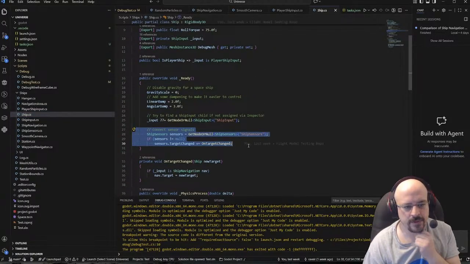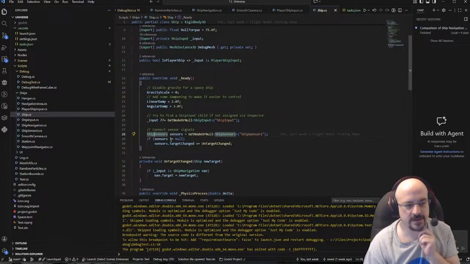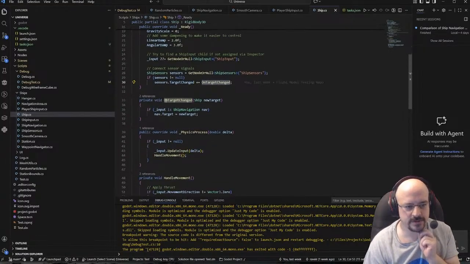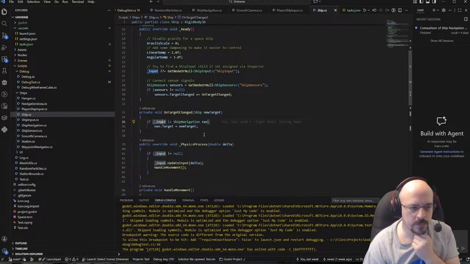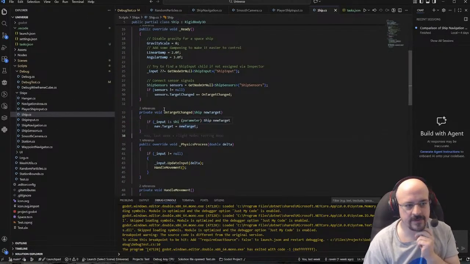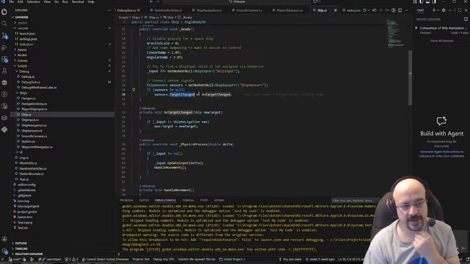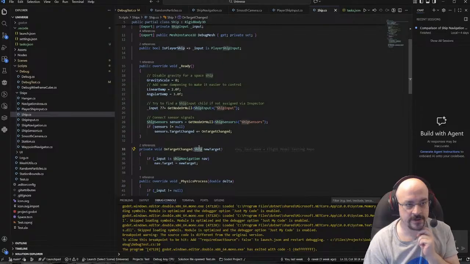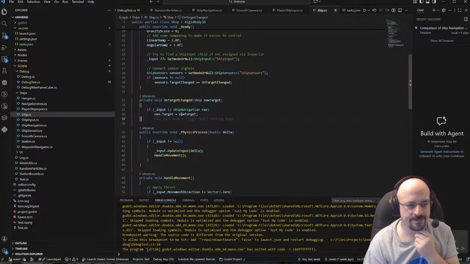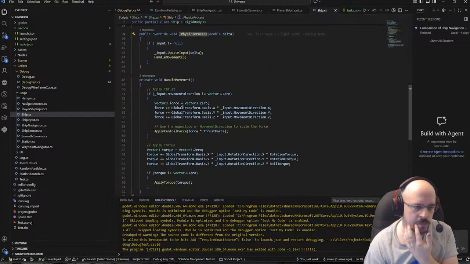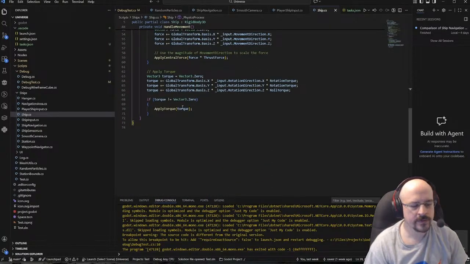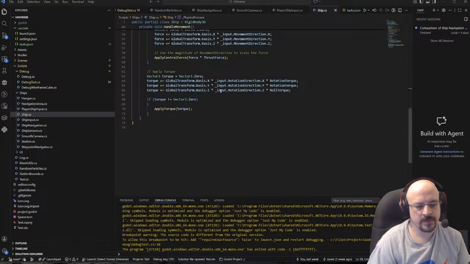Because that's how we do it with our components, right? We have ship sensors. If it's not null, we're going to just subscribe to the ship's change, and any logic we need to do with the sensors, we can now do in the ship. And if there isn't any ship sensors, this never gets subscribed to, and it's not a problem. And it's only referencing another ship. But that's what I'm trying to figure out now, what I want to solve.